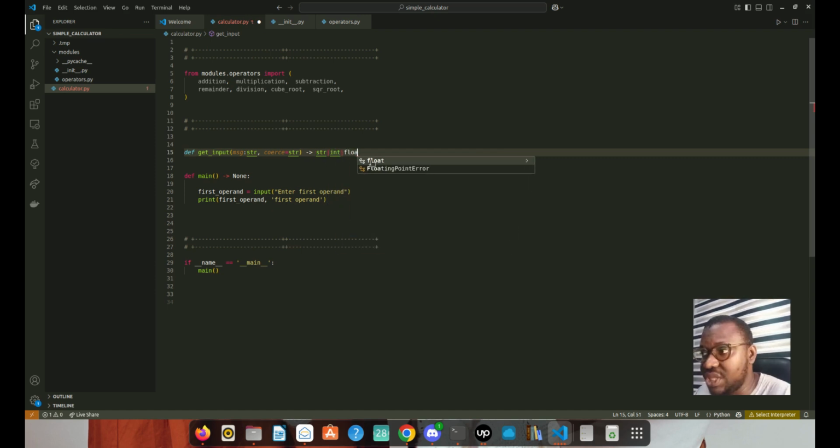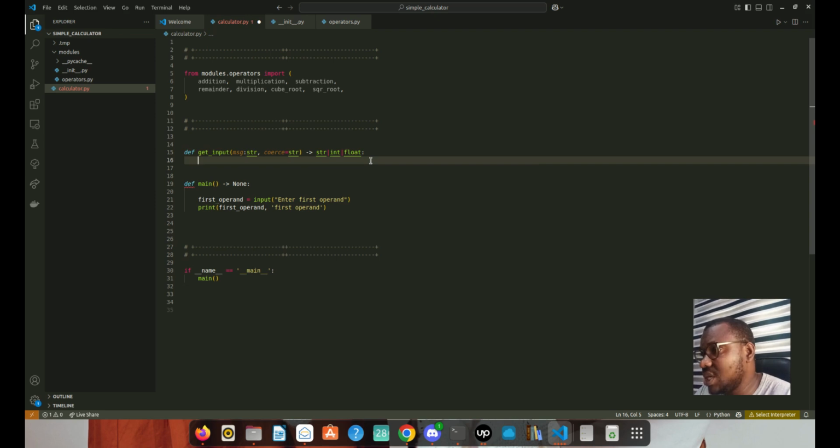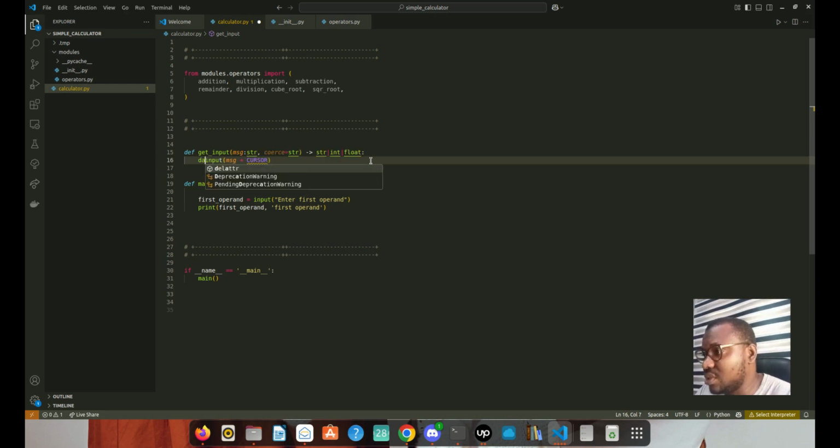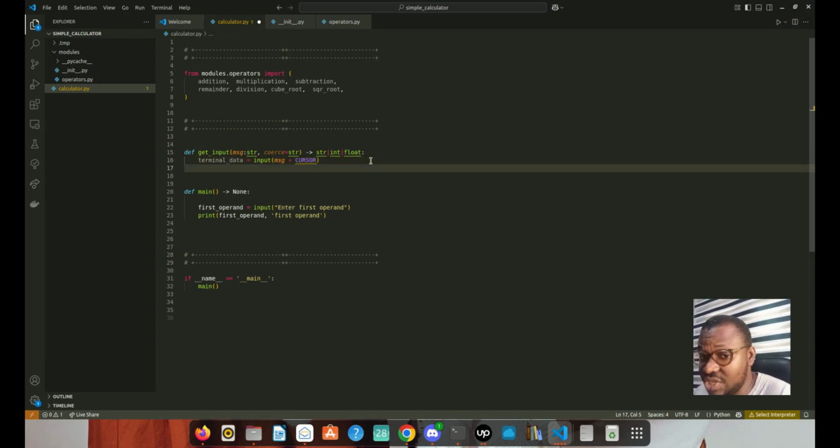Okay, so with this, what I'm simply saying is input msg, right, plus cursor, let's say plus, I'll tell you what this is shortly, cursor indicator, right, to terminal data. Terminal data, please ignore the lines first. It's going to make sense in a short while.